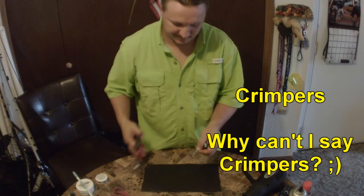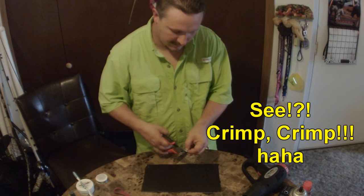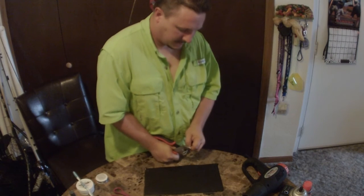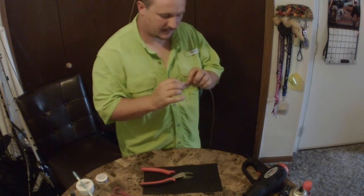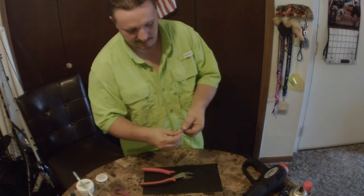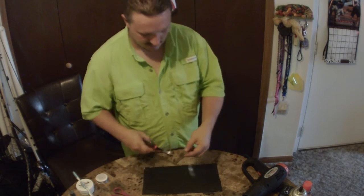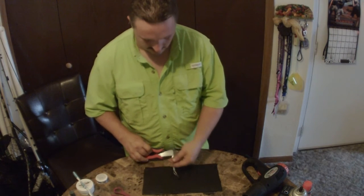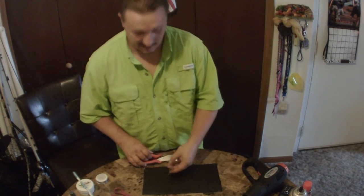And get your clamp. We're going to clamp it again, just like we did the other one. That's nice and tight. Now again, I'm going to go ahead and solder this side too. And like I said before, it's just my preference, just something I like to do. It's not necessary. It's not by all means anything you have to do. It's just something I like to do.